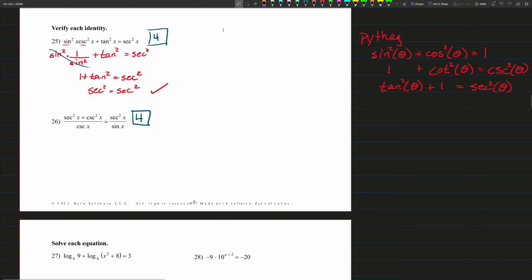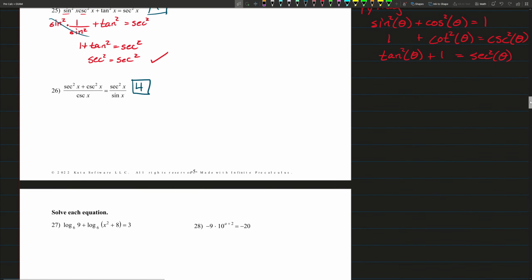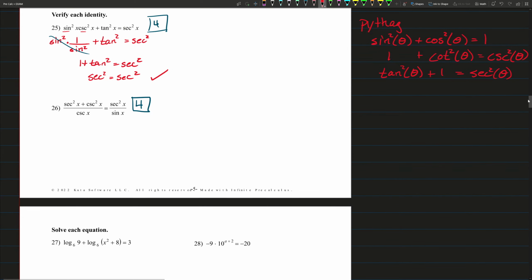'26, I'm sure there's a bunch of different ways, but I haven't actually done this yet. So I'm going to do the one that I would think is right. I should make them that simple on the actual exam. Normally they are. I don't think any of these identities are super incredibly hard. You just got to be able to find like 1 or 2 things that work and then go with it.